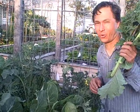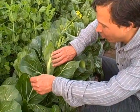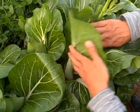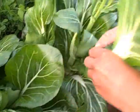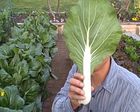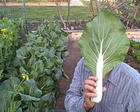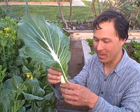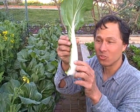Next, let's go over to the bok choy that's been taking over. I've got a lot of crazy bok choy, and one of my favorite things to do with the bok choy is to juice it up, especially when the leaves are getting really large, just like this. Let me show you guys this leaf, man. This leaf is insane. This is a single bok choy leaf, and check it out. Peekaboo, I see you. That was for the kids. But seriously, this bok choy leaf is literally as big as my head. It's totally amazing. Now, my favorite part of the bok choy is not the greens, but the nice, juicy stalk.